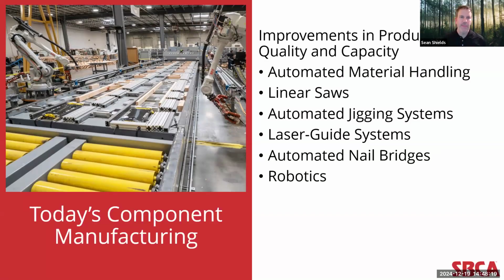And so you saw dramatic leaps in everything from automated material handling equipment to improvements in linear saws. Again, as I showed in those videos early on about how floor trusses are fabricated, each one of those webs, both vertical and diagonal webs in the floor trusses, are cut very precisely, and those linear saws are what allow that to happen. Beyond that, automatic jigging systems, particularly for roof trusses, laser-guided systems for the placement of connector plates, both on roof and floor truss systems, automated nail bridgers for wall panels, even robotics like you see here on the screen. All of these advancements have really happened in the last 3 to 5 years.